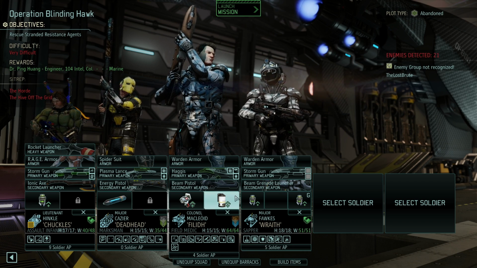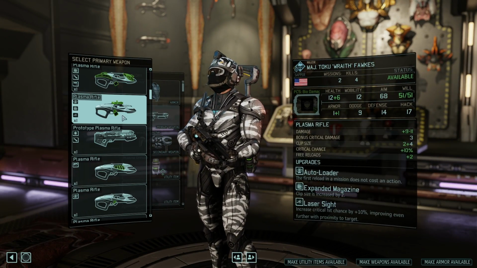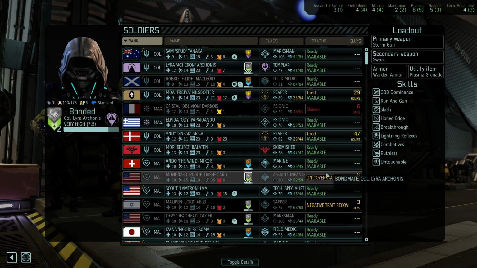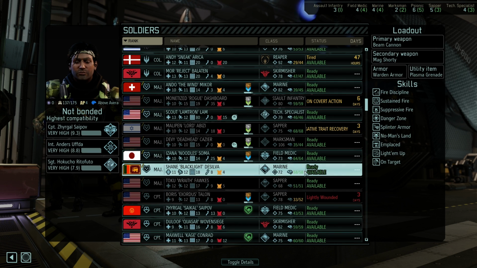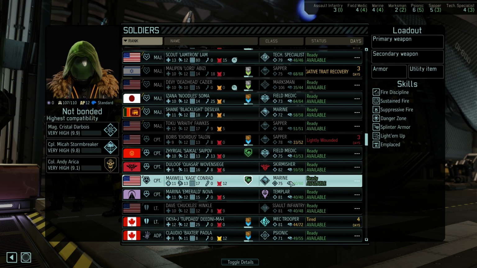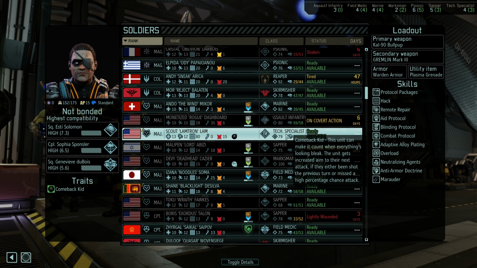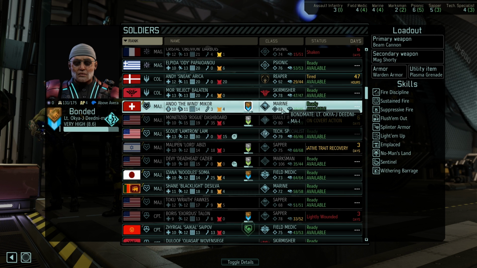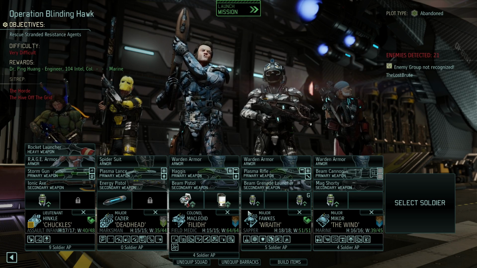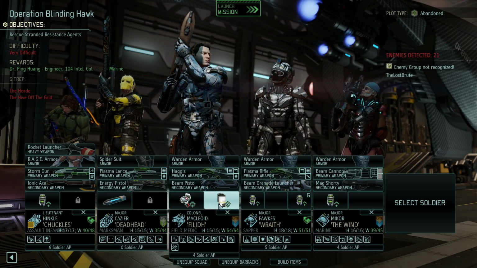All right, let's bring Wraith. And he's got demolition. Let's go here. I'm just thinking of things that we need to deal with the potential hive stuff. I don't really want to use explosives if I don't have to. This is kind of the same deal. Honestly, it's not that great.